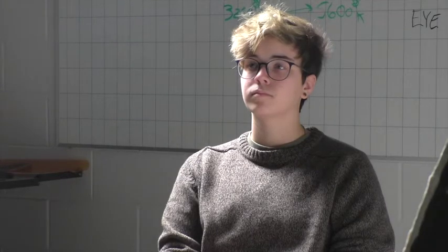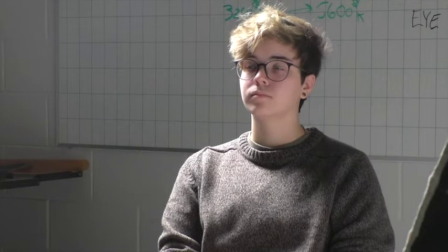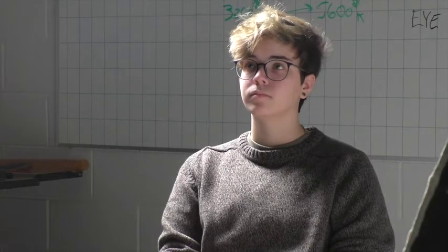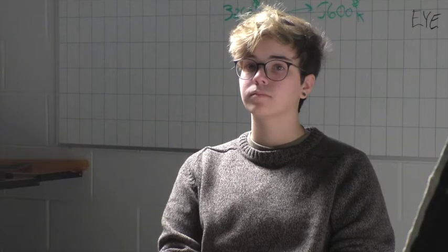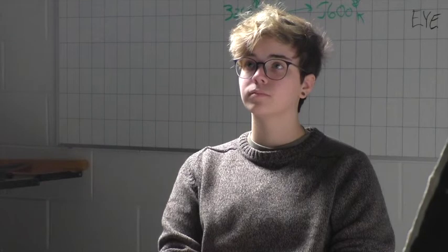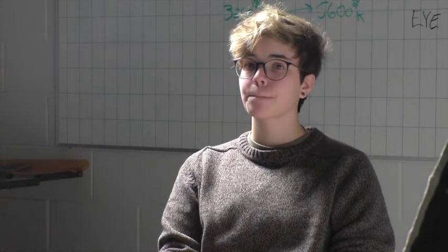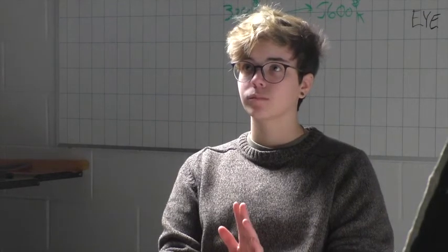But the technique of 3-point lighting can be replicated in every setting. It's the basic way of thinking about how to light an interview, not the basic way of thinking about how to light for a dramatic piece. For a dramatic piece, the saying is we light spaces, not faces. Okay, but here we're lighting a face. That's the goal. It's to light a face.